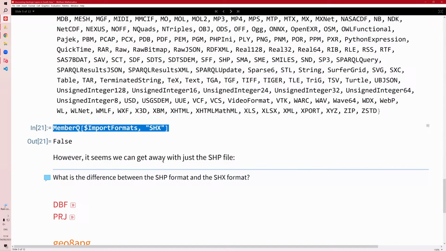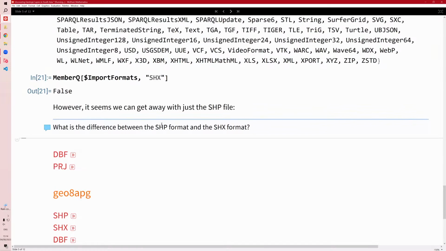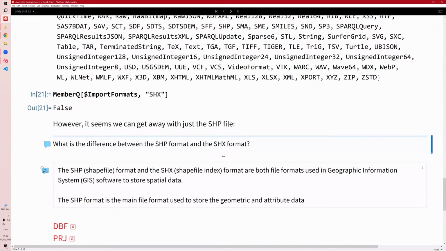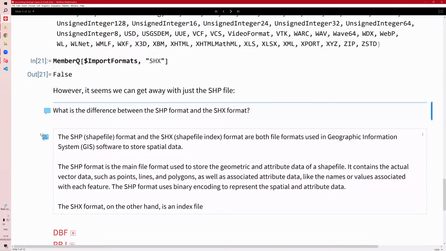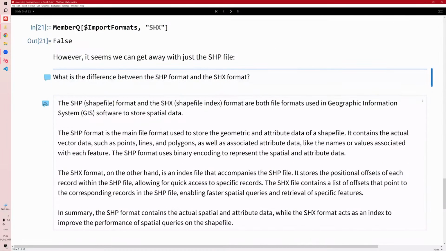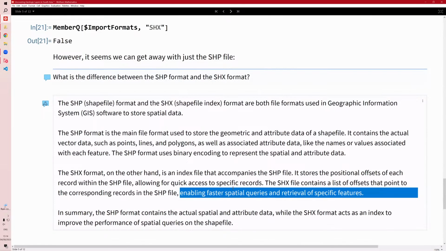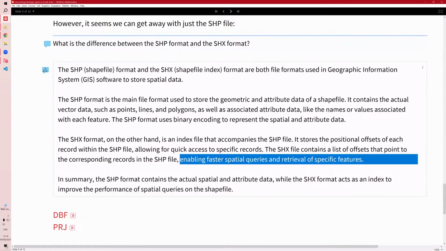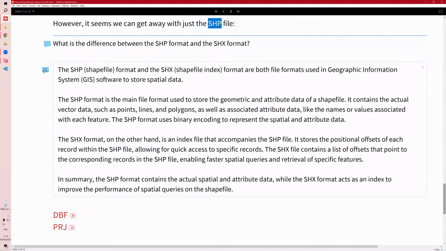So I guess I could have then looked up potential alternate file types. But as it happens, when I asked my LLM what the difference was, it turns out that the SHX is sort of like the same data, but a quicker way to retrieve it. So it gives you faster queries, basically. In a way, it's a downside for this webinar, because we're going to have to go with sluggish data retrieval, but it's not such a big deal because we know we can definitely get the data from the SHP file anyway. So that's all good.